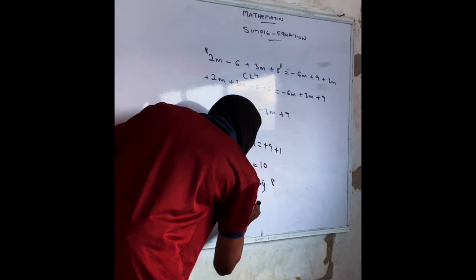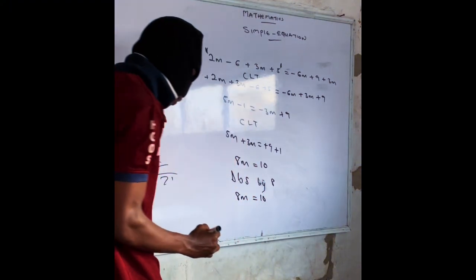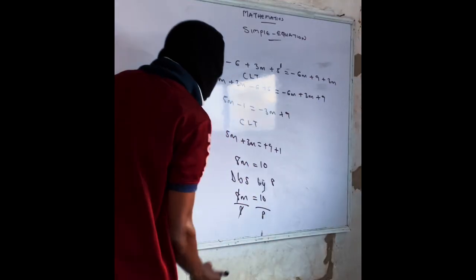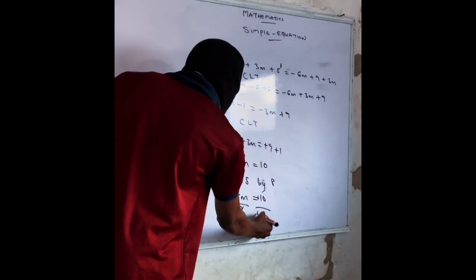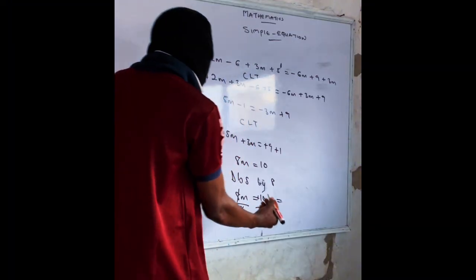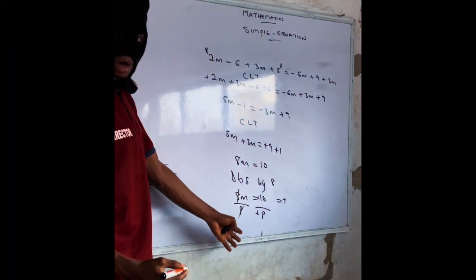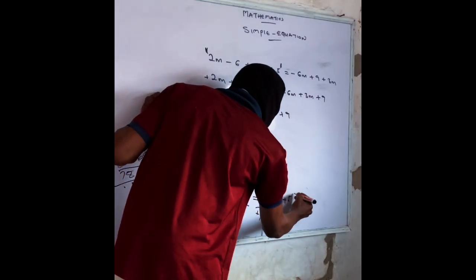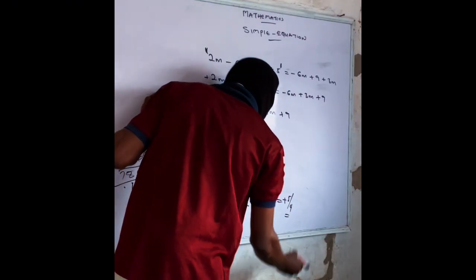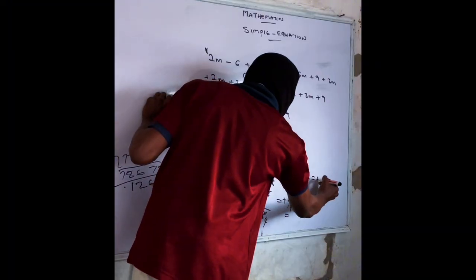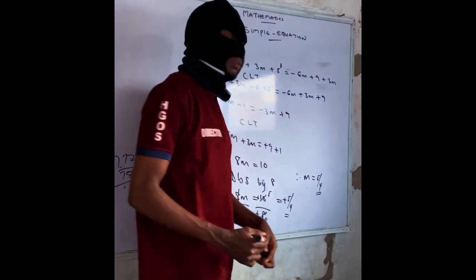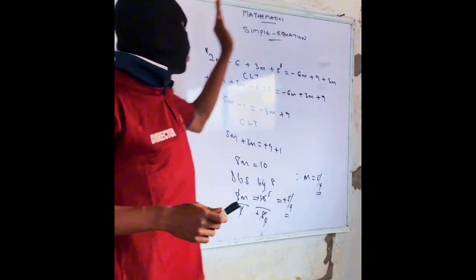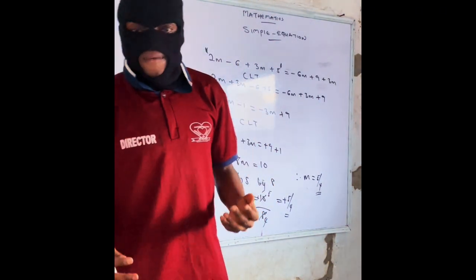Now you have 8m over 8 equals 10 over 8. This 8 can cancel 8. Invisible plus here, invisible plus here. Now plus 5 by plus is still plus. What can go? 2 can go. 2 in 8 is 4. 2 in 10 is 5. So the answer is 5 over 4. So therefore your m is equal to 5 over 4. Very, very simple. So no matter how, even though your question is from here to this place and they ask you to solve, it is very, very simple.